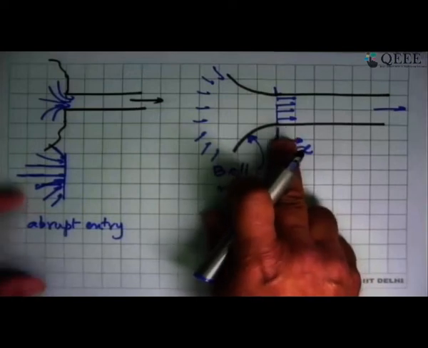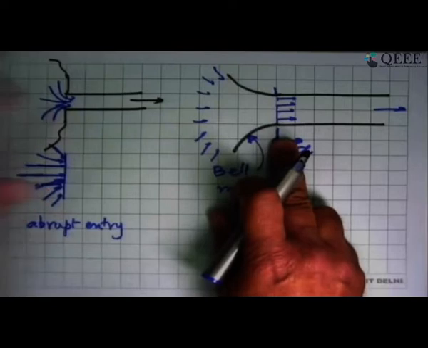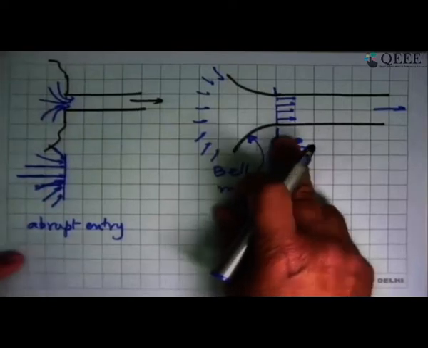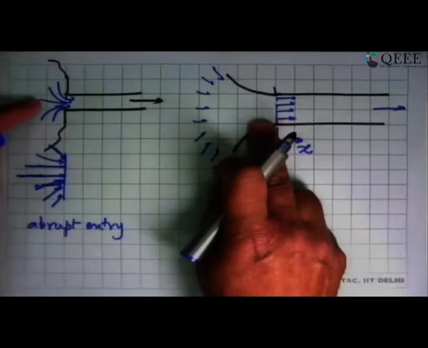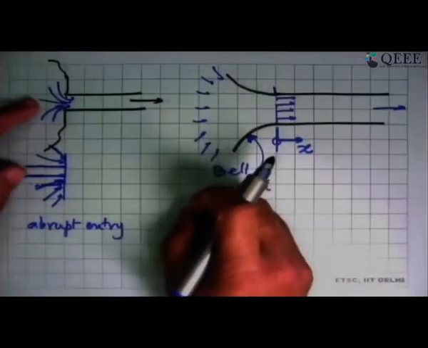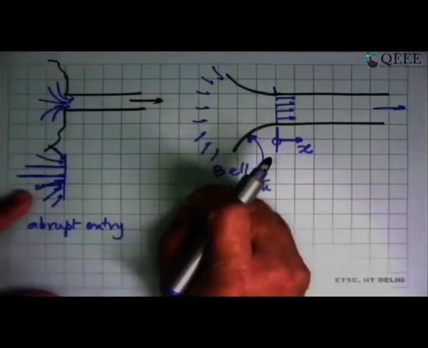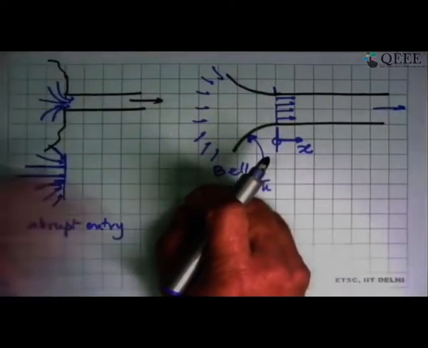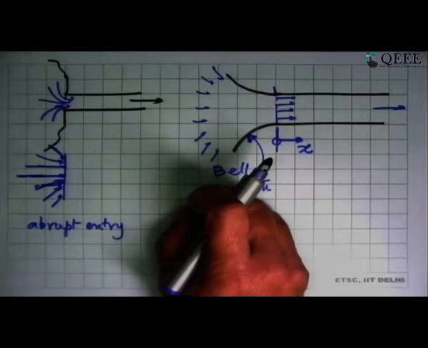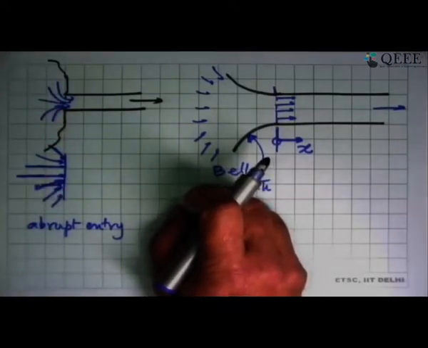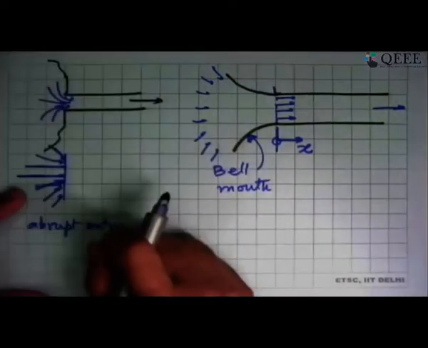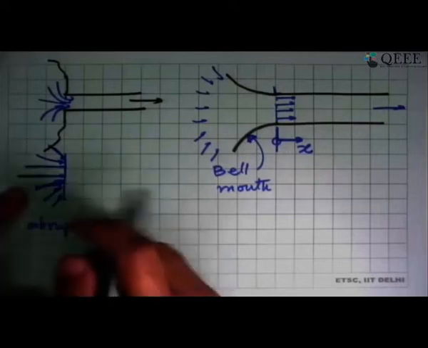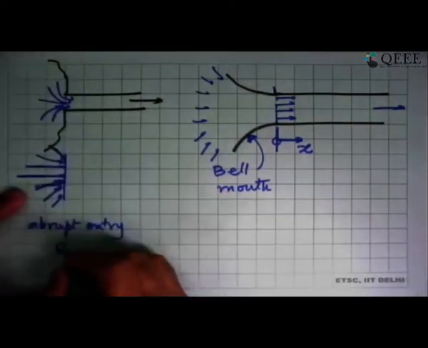But then why do we worry about this? Because as you saw the photographs of those heat exchangers, none of them had this. Everybody had this. Because this means you got to put additional material. The whole thing becomes a little more complicated, more expensive. You say, look, I can't be worried too much about it. I just go with this and make some correction factor in my design so that the objective is realized. This is easy to manufacture, so we'll live with this. So this is what you see in a real case.